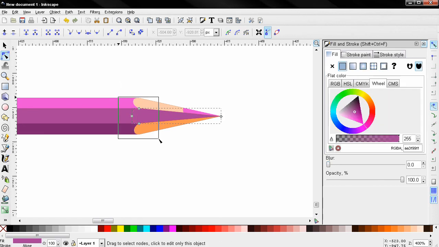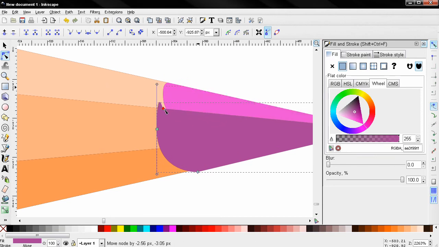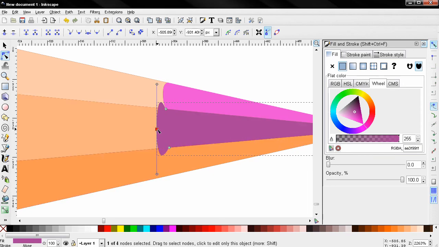Select the nodes, move them over here. Select this one, hold down the control key.